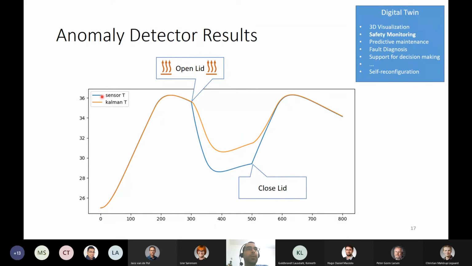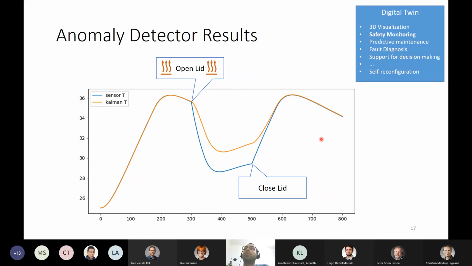And what we started to observe from the sensor is that there's a temperature drop that's faster than what the Kalman filter can predict. So even though the Kalman filter is getting constantly measurements from the sensor, it cannot track this behavior. And this is used as a basis for anomaly detection. The beauty is that the moment we close the lid, eventually things go back to normal. And we know, okay, we are again in the situation that is characterized by the model that we built to feed the Kalman filter with.